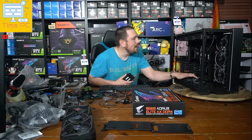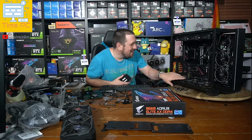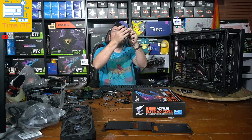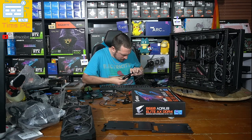Oh no, wait, I'm an idiot. I've already plugged in the addressable 5-volt. I'm looking down the bottom there at that single header, and I'm just like, oh, it won't even be able to address it. Is there any advantage to having our RGB hooked up through this controller?